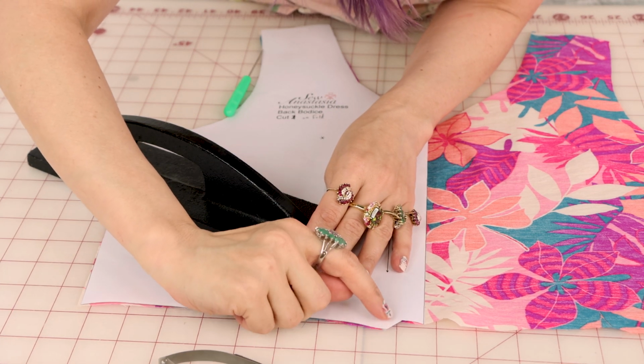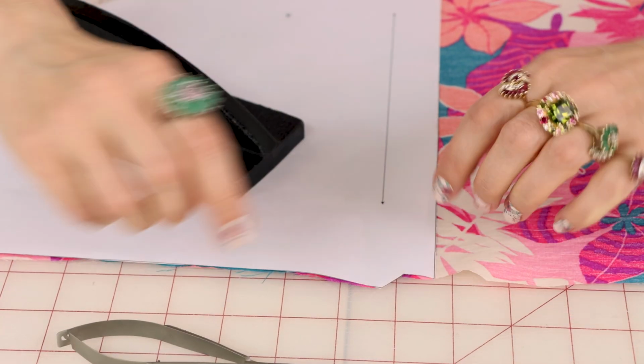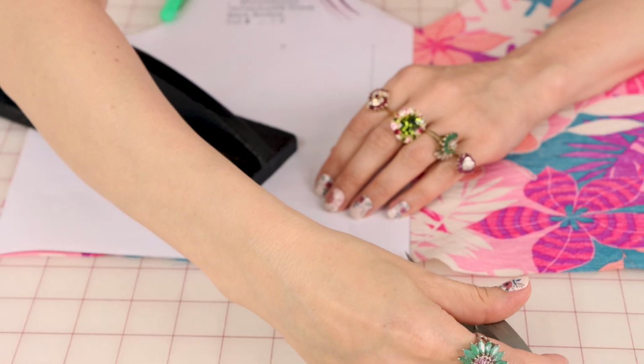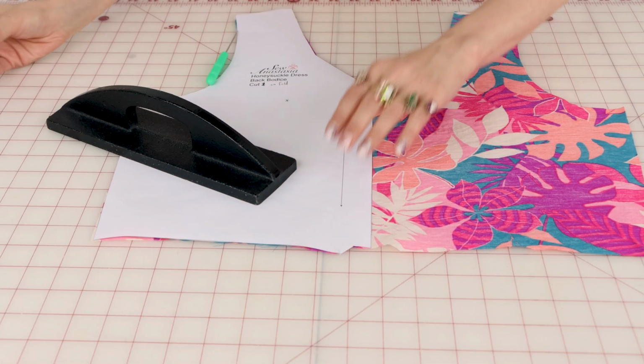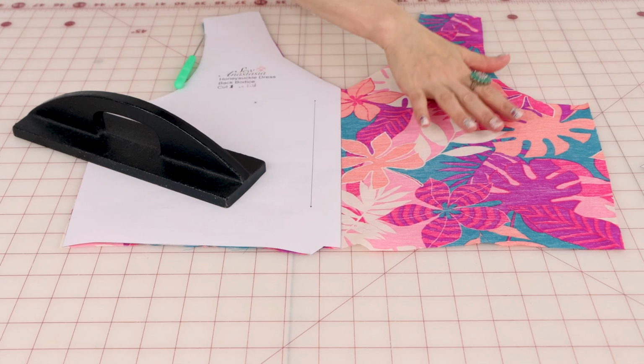Now, one dart leg is where the point is, and the other dart leg is actually at center back here. So we are going to clip in right at center back, just 1/4 of an inch, and then we're going to clip in right at that point, 1/4 of an inch. Now we're gonna do the same thing to the other side by just flipping the pattern over.